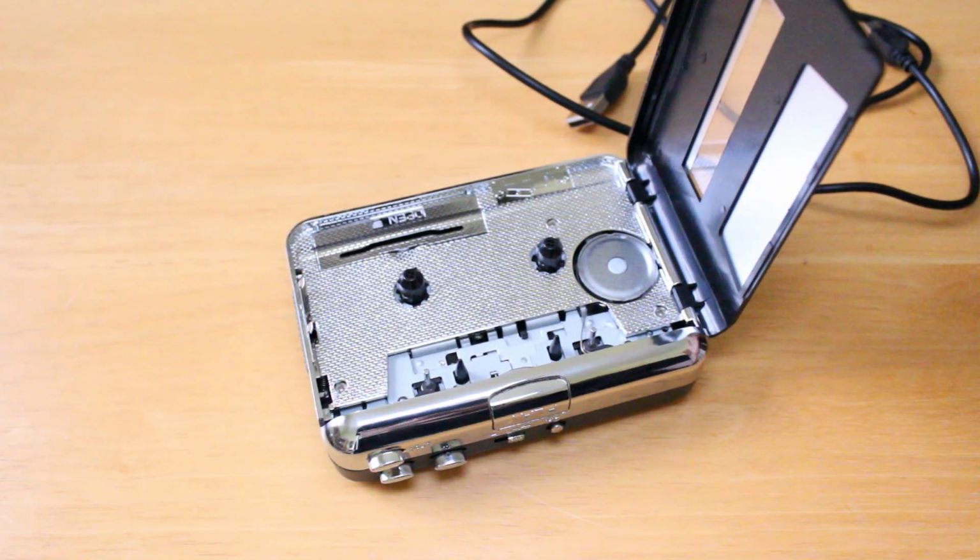There's an annoying background sound. Any cassette I would run through this, there would be this annoying sort of ticking sound in the background. And I'm going to isolate that sound and let you hear it loud and clear.